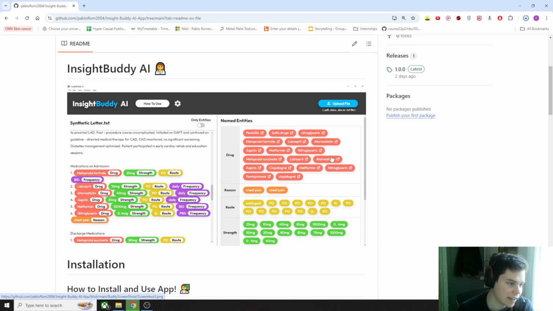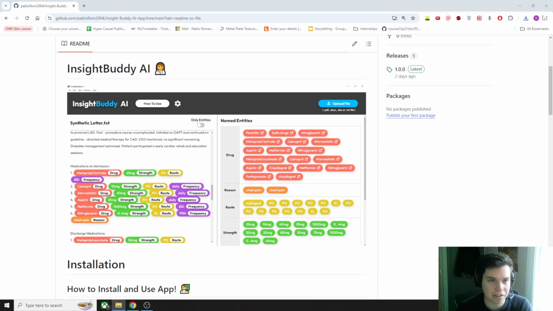The AI that is bundled within this by default is the drug NER model that I made, or that I fine-tuned rather. Basically what it does is you can upload any letter, be that a Word document, a PDF, or a text file, and it will highlight all the drugs, the strength, the route, the frequency, and things like this. It will also link them to a standard library. You can see this little button, but we'll get it working in just a second.